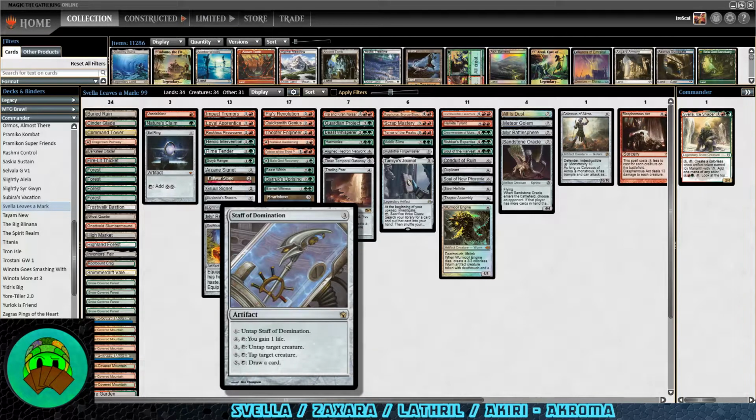We also have Staff of Domination. Wanted to try it out in the deck. Haven't ever gotten it, but it doesn't tap target creature, so potentially could be very good. Also has some life gain and draw a card and stuff on it. Don't know if it works so much in this deck, but it's in here. Wanted to try it out.